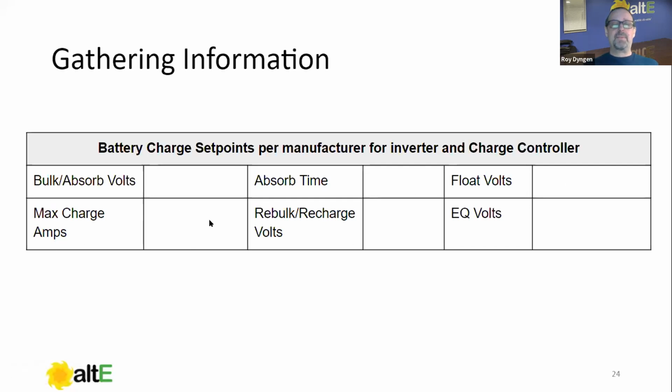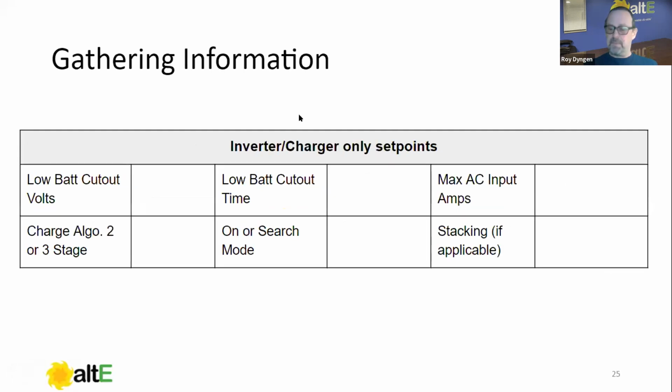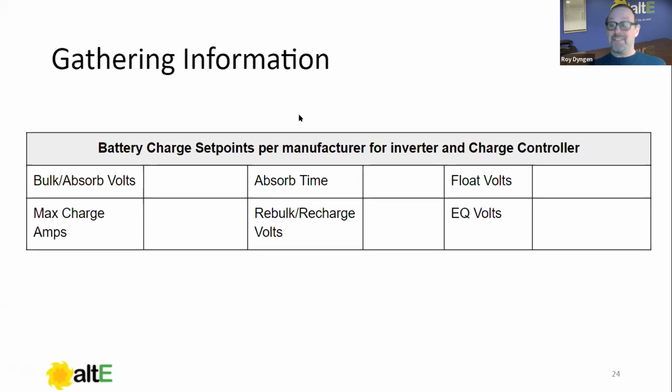Max charger amps, charging amps, that's for your battery. Generally speaking, if you need to adjust your charger amps of your system down, that means that you have a smaller battery bank than you probably should. Rebulk recharge voltage, I'll explain that in a moment, but you want to get all these numbers from your manufacturer. Oh, EQ volts, if applicable.